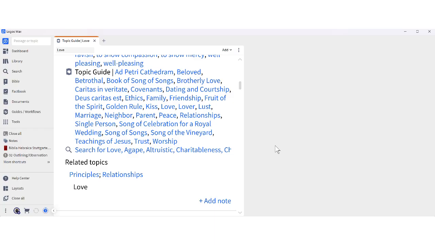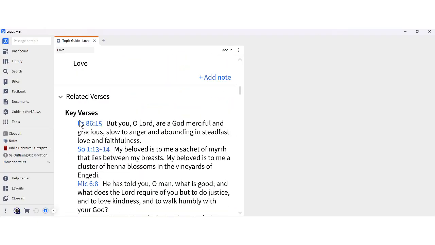Rather, I use the topic guide and then focus on a portion of scripture, which I would do more as either textual or expositional.